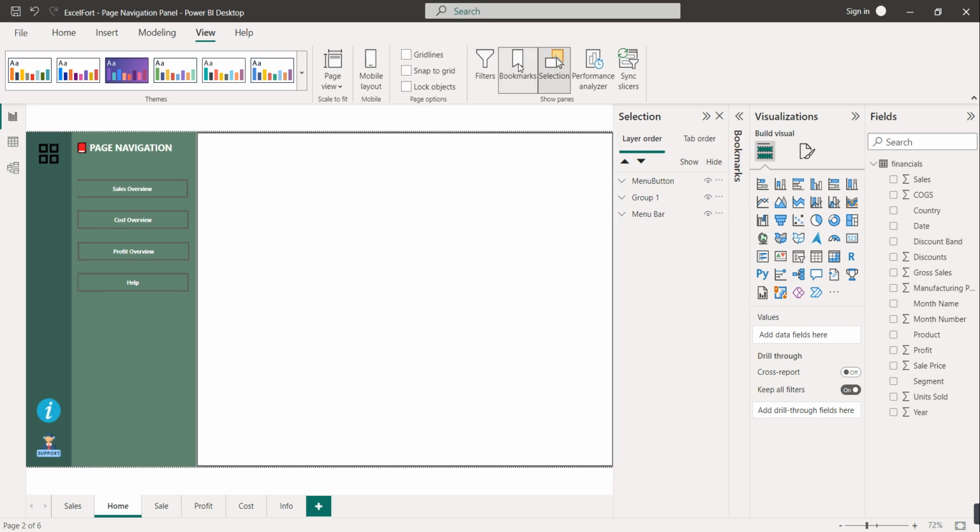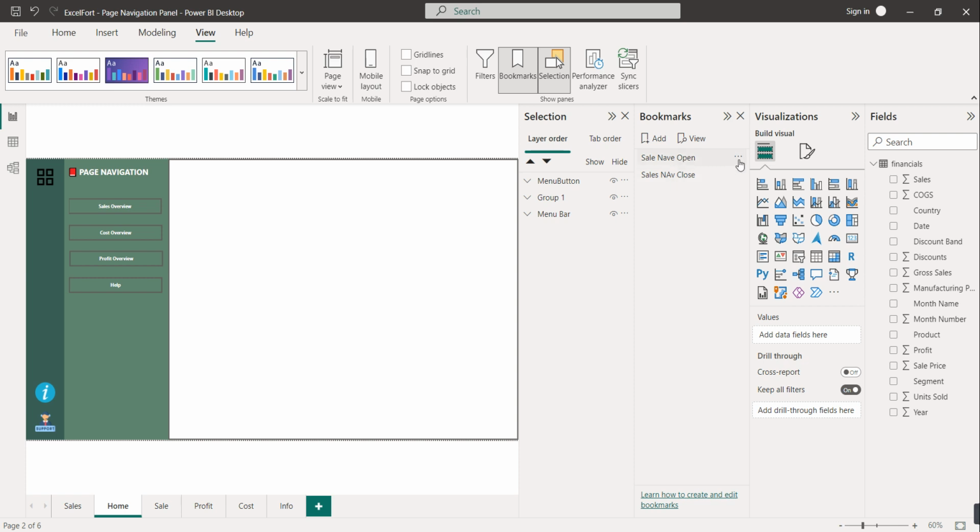Go to view and click on bookmark. Here we are going to create bookmarks, one for open menu and one for close menu. So just delete these two bookmarks. First we are creating one for open.